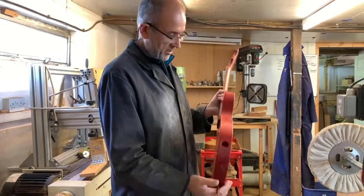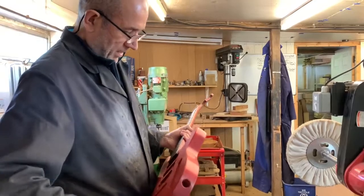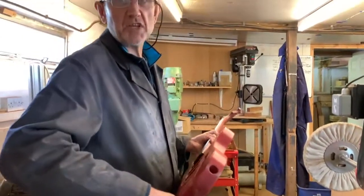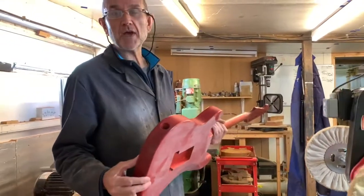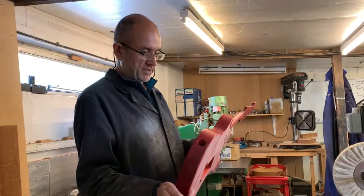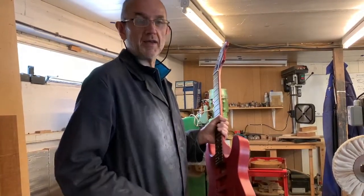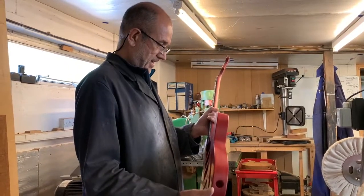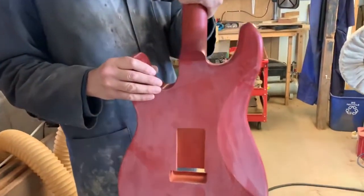It's time to dive in and start polishing. I like to start with the sides — it lets me get a feel for it because I'm not polishing all day every day. It lets me get a bit of a feel for how it's cutting and get back into the groove of it. The trickiest bit is polishing in the cutaway, because being a set-neck guitar I can't polish the neck and body separately.